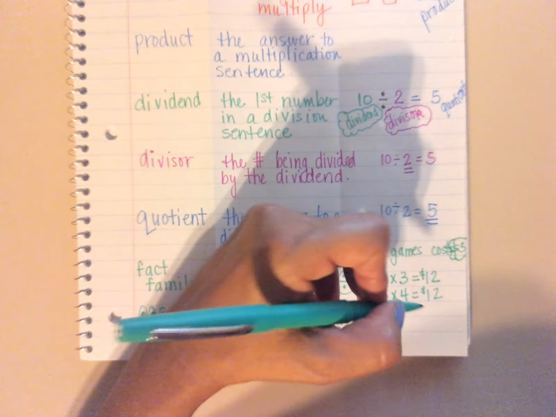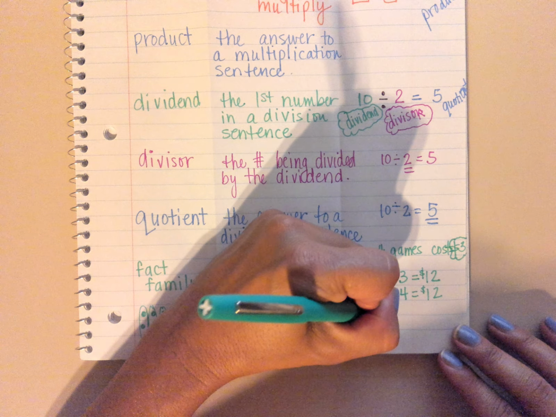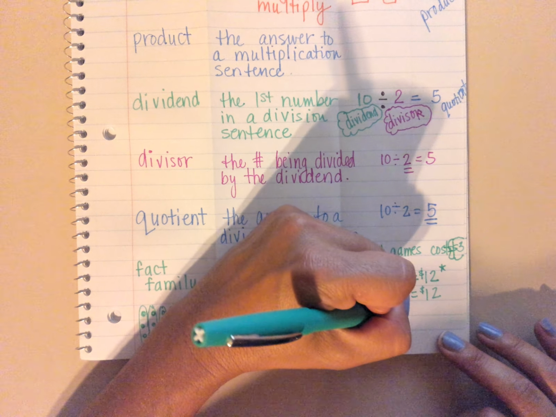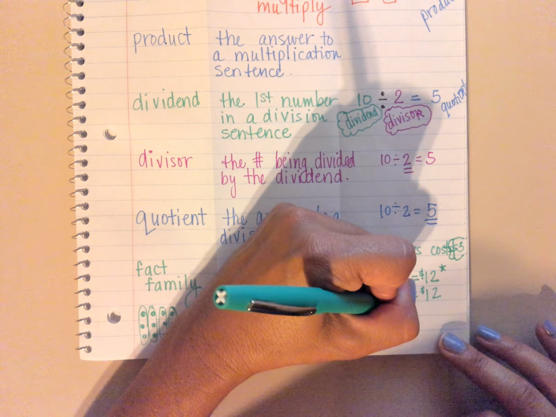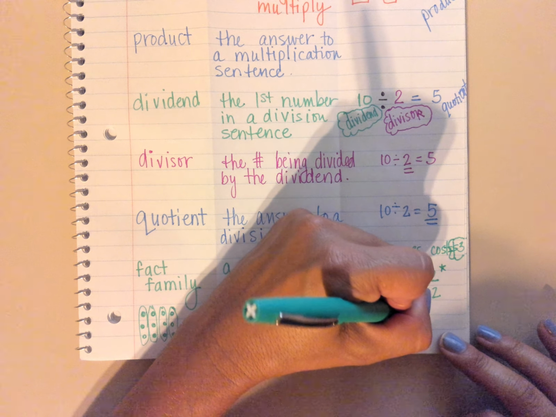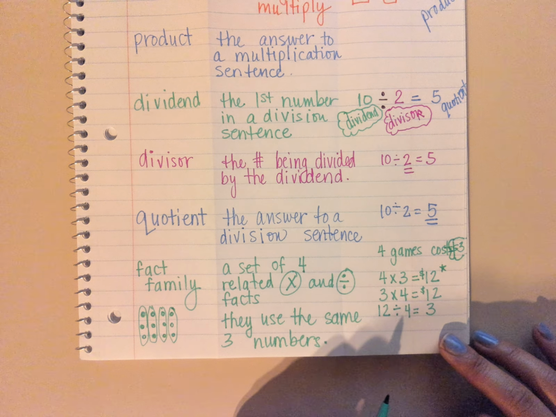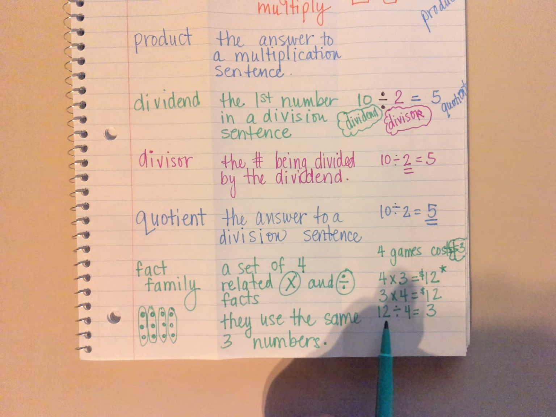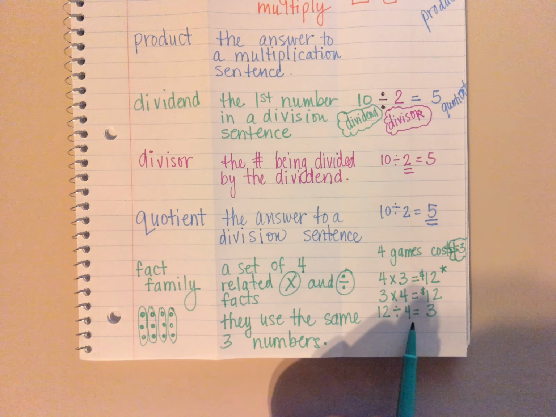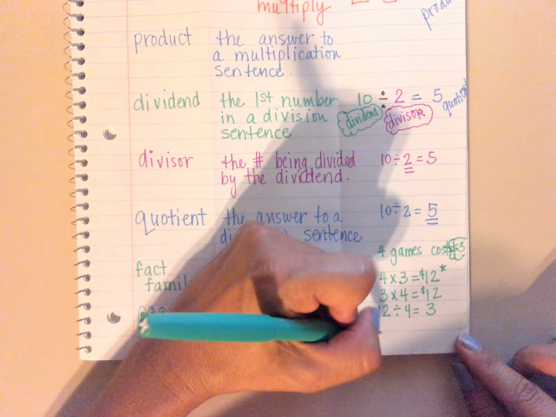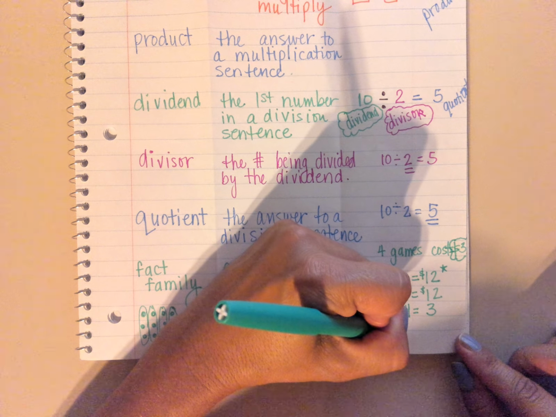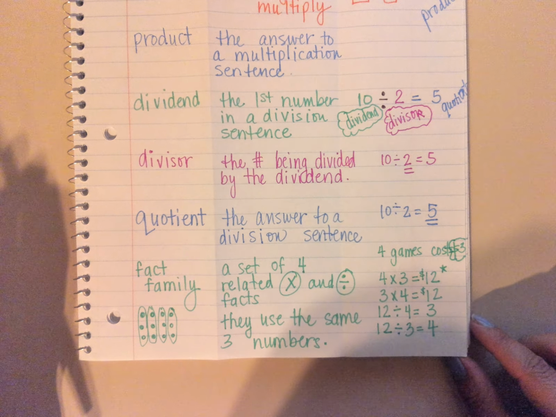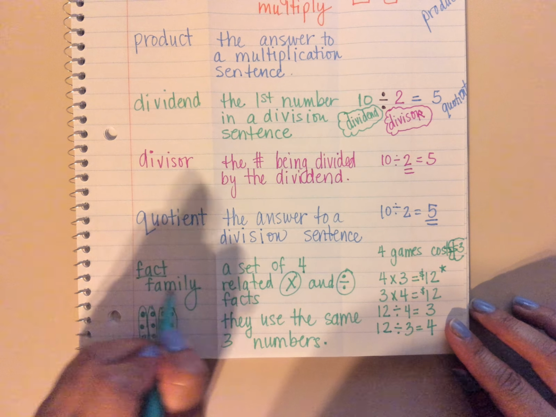And then the inverse is to divide the large number, which is the dividend, by the divisor. I'm going to choose this first number here. And 3 is the quotient. So there are a total of 12 games. No, they cost $12. There are 4 games and they cost $3 each. I can also divide using the commutative property. And there we have a fact family.